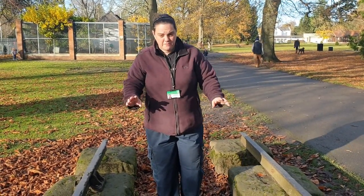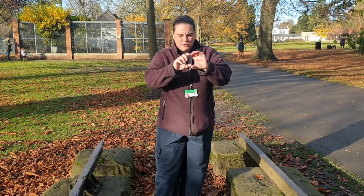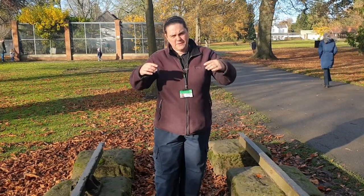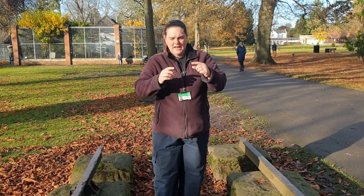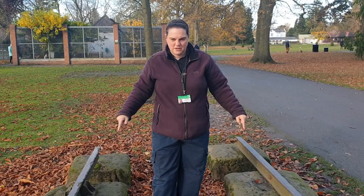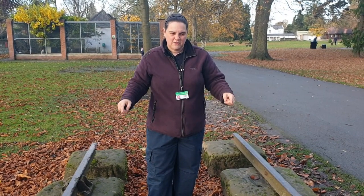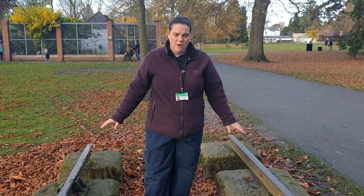The rail lines on top of them are also not from 1825. The original 1825 railway, they tried to save money by having the actual tracks thinner as they go over the sleepers, so the sleepers took a bit of the weight, but they discovered it was just too expensive to make them, so then they decided to make them like an I-beam shape, so that when one side wore out they could turn it over and use the other side. Which also means if you look at the ends of these, they're upside down. The thickest part is actually up to the top, and the thinnest part is at the bottom. Now the thin part is the bit that's been worn by actual wear, and what's on the top isn't actually worn by wear. So they're actually upside down as well as not original.